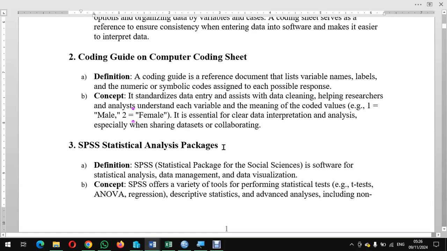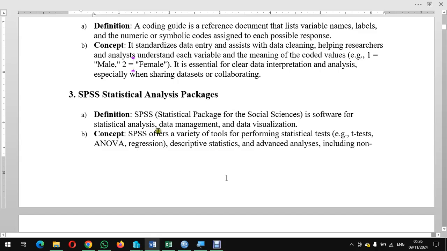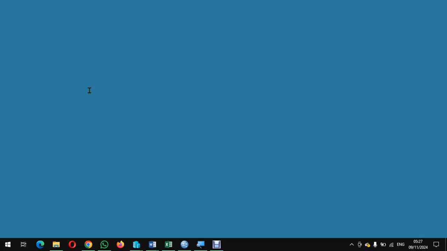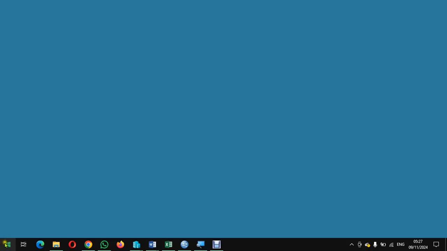And the next part of the course that we're going to be looking at in detail is the Statistical Package for Social Science, which is SPSS, the statistical analysis package. This is an application that you need to install on your computer. For example, here now I already have it installed. So if you want to load it, you need to download it.